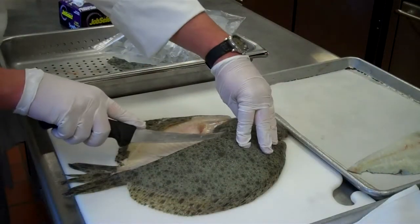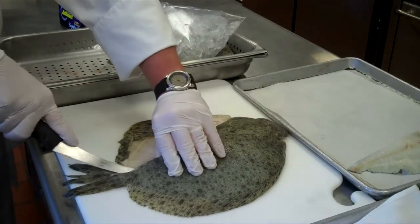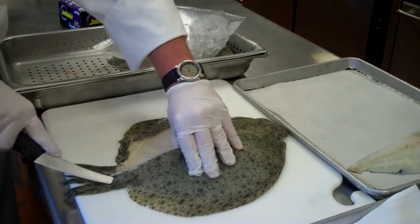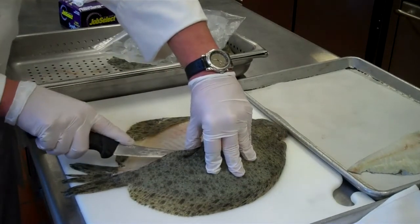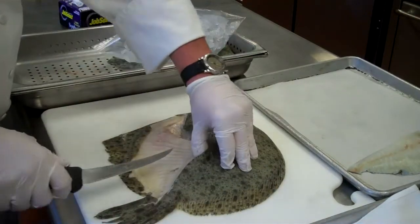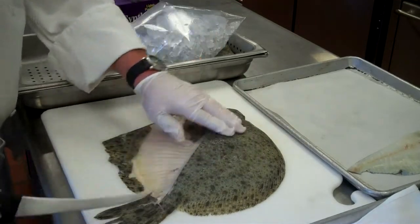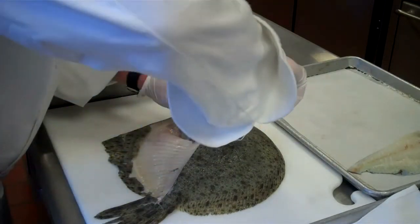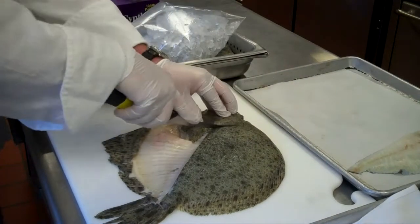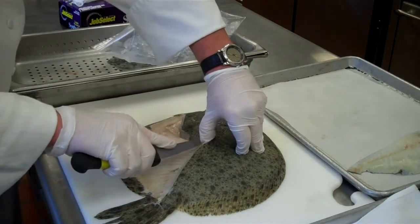Next, we want to work off the other side. So again, with the tip of your knife, you are moving with smooth strokes, and you may need to turn that fish a little bit to give you a little more room. Now once you locate that collarbone, you can score the flesh around that collarbone so it'll give you some directional pieces there.